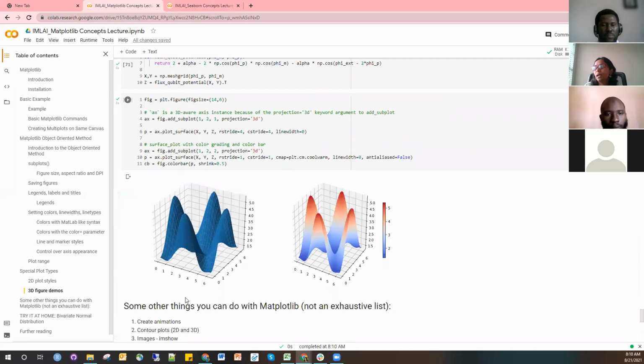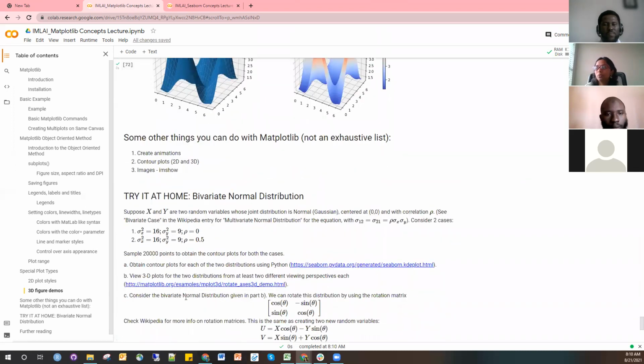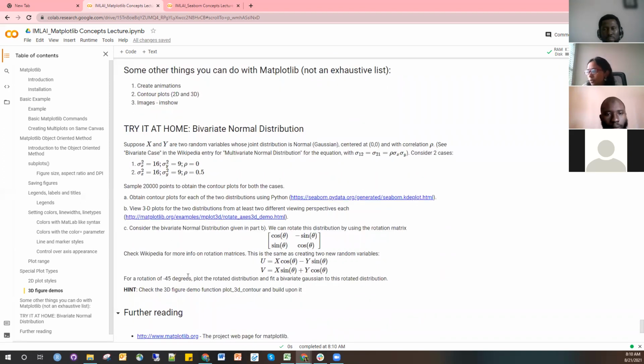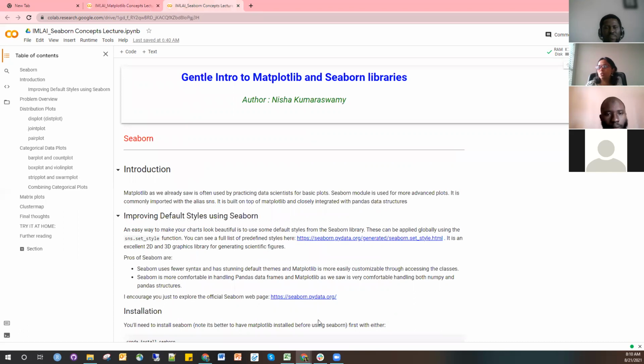That also gives you an idea of what happens when these rotation matrices are multiplied in the case of most machine learning algorithms to an actual matrix. That's pretty much it for Matplotlib. Any questions before we move on to the Seaborn library? I know that was a lot to take in, so have at it slowly.